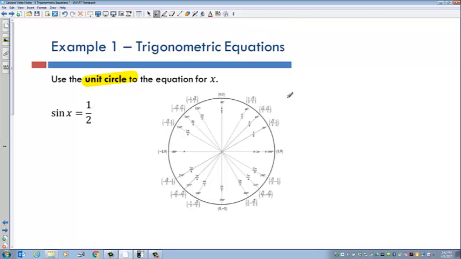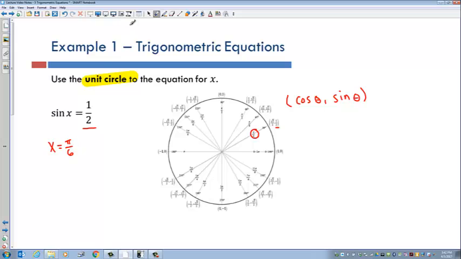And so remember that the input is the cosine of the angle, so cosine of theta. And then the output is the sine of the angle, so sine of theta. And so if we have sine of x equal to 1/2, we're looking for when the output is 1/2. And so right here, the output is 1/2. And so we get one answer to be pi over 6. So x is equal to pi over 6.